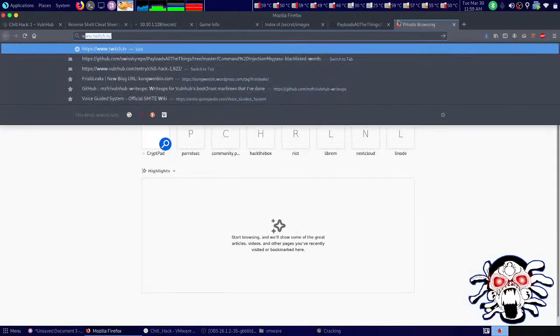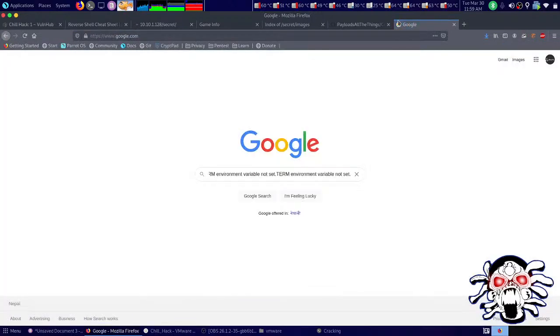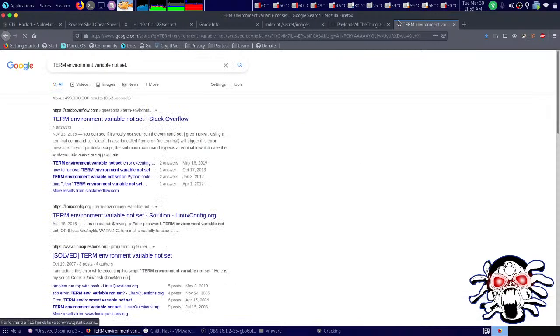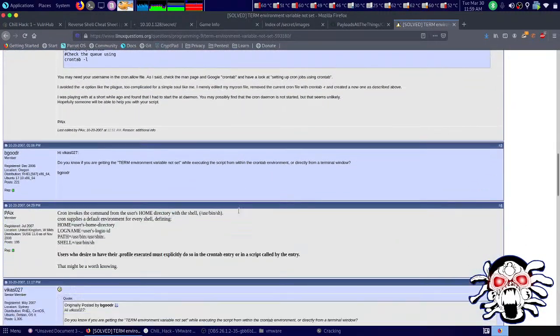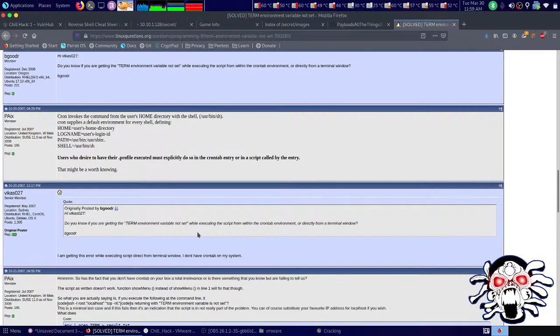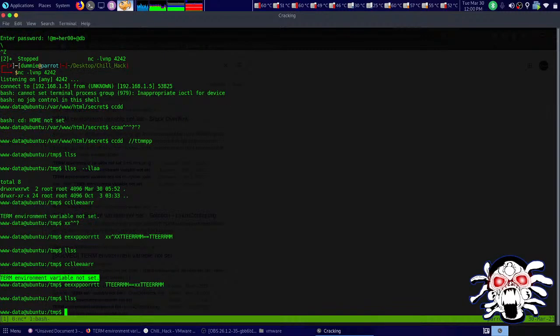Let's see the issue. No. Okay, we can open this Reddit. Okay, I got the solution for that. So we can do export TERM equal to xterm. So what about now?